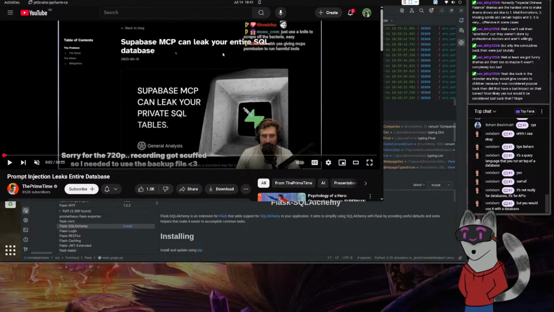This is one of the topics he mentioned. This Supabase MCP, it can leak your entire SQL database. So apparently what's going on in this article he's reading is that a company connected a chatbot to their database. And then through these chat injections, something that you cannot control because the chat system is not capable of delineating code execution from commands that you're not supposed to do, it just will process everything as it is.